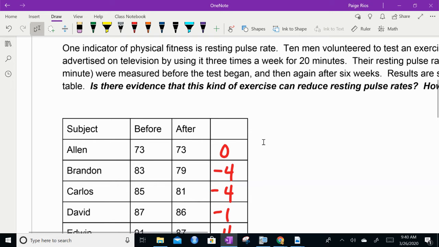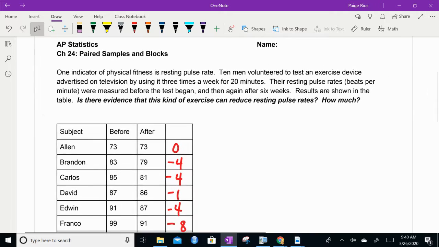The textbook talks about speed skating races, and they're trying to see if pairs who go up against each other, if somebody who starts in the inner lane or outer lane has an advantage. So then those two skaters would be paired. It could also be something like if you're trying to test running shoes, one person would test both shoes, so do both treatments, and therefore become a matched pair to see if there's a difference in time, for instance, when they run in one pair of shoes or another.